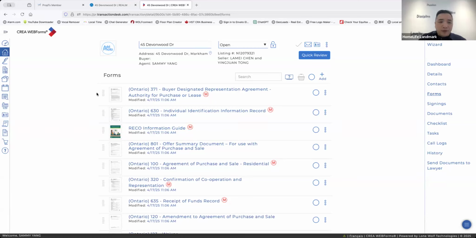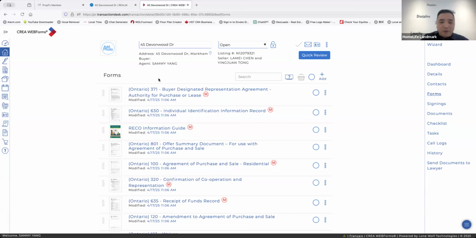So let's quickly introduce. The first three forms are called agency forms. Agency forms are not sent to the listing agent. I know some agents, maybe just new, don't know which forms to send to the listing agent. Some agents just send everything, like the BRA, FINTRAC, RECO info guide. You don't need to send those to the listing agent. So for the first three forms, let your client sign them and keep them. Once the deal is firm, you need to send them to our office deals department. If the deal is not firm, you can keep them. You don't need to send them to our office deals department.